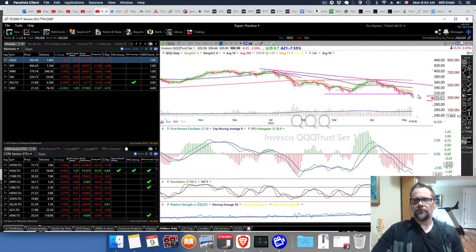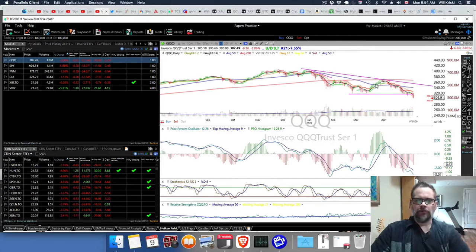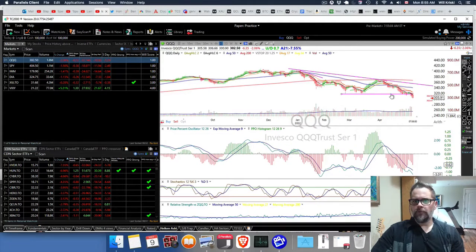So you can do some relatively short-term trades, but you have to be cautious of this being a downtrend and you're just having a little rally within that downtrend. It can be tempting to get excited when you see a rebound and everything's good now, but be careful. We've broken down the support here, and like I said, we are extended a bit low, so there could be a bounce at some point.